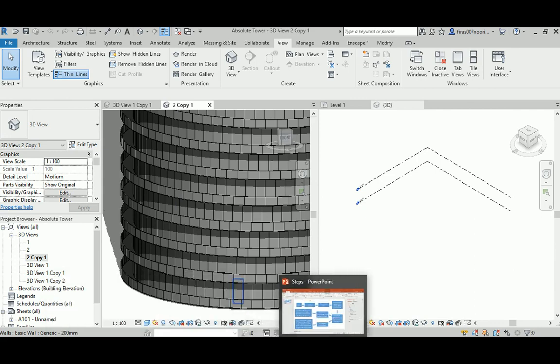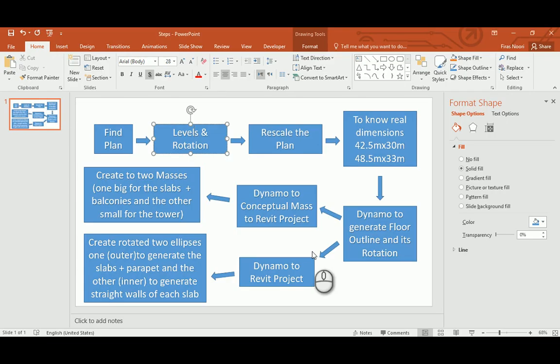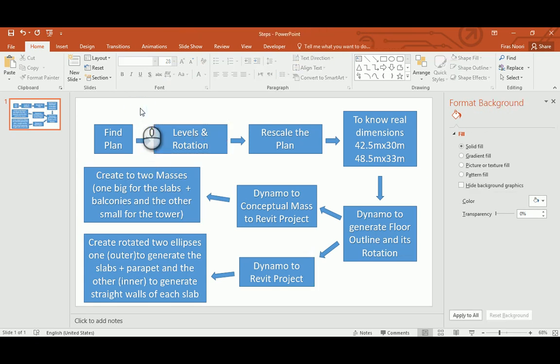The thing is, when you face this kind of project you want to design, you have to organize your brain and think it through properly. What do you need, and what are the steps to create it? That's why I put together a very simple scheme. I really need to find the plan. I found one in Canadian Architect, downloaded the image, and rescaled it, and I'll show you that.